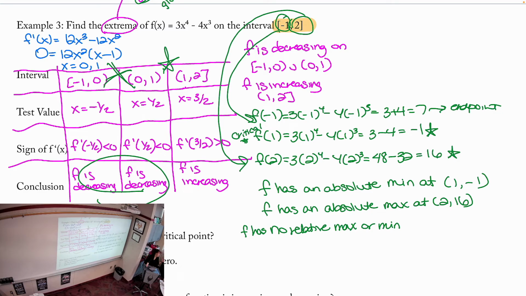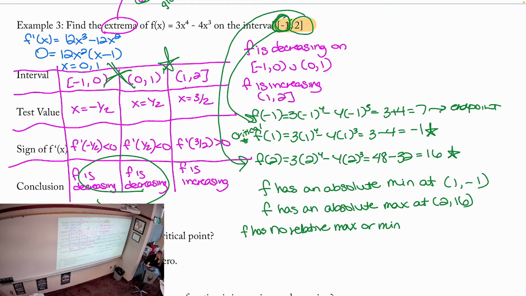Question? I was going to ask that also, how do you know that 7 is an endpoint? The what? That 7 is an endpoint? Oh, because negative 1 was the x value that you put in. Yeah, so whatever the corresponding y value is with that particular endpoint that you plugged in for x. And then the one that you plugged in is from the interval 0 comma 1.